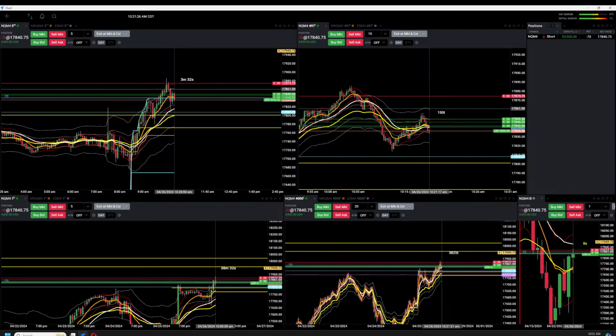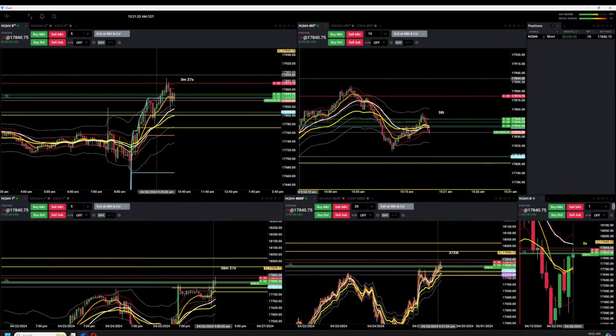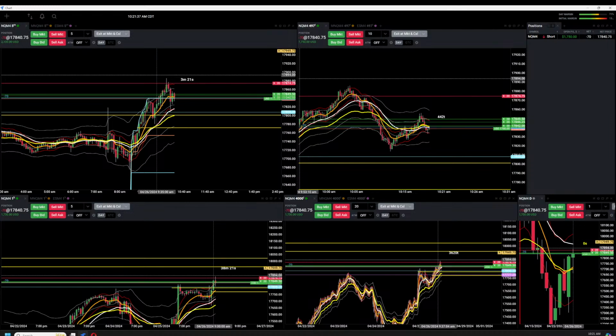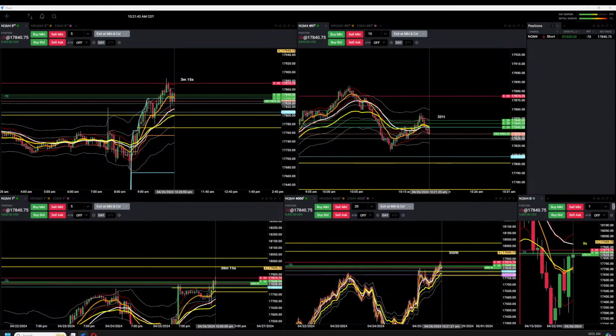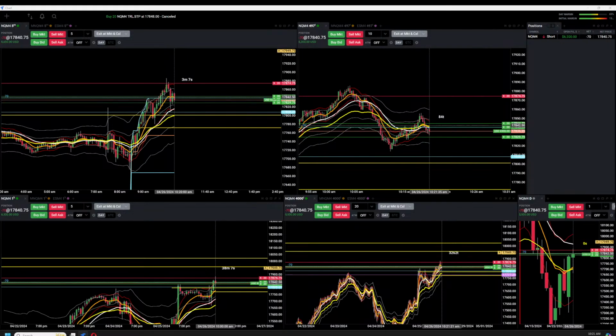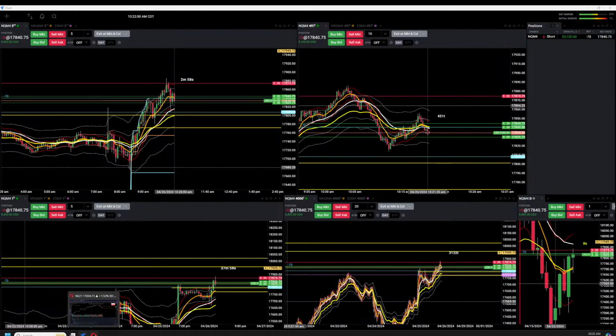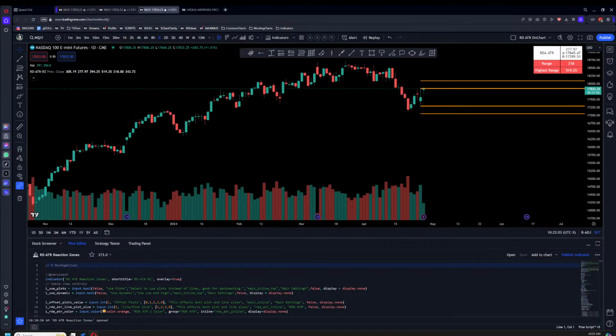Might not get an opportunity to make profit on this because I need to give it room to be volatile. Might recapture it pretty quickly. But I'm going to take possible profits here quick. Take some right here. Stalling at a key level there. Expect that stall. I mean, it's pretty expected.